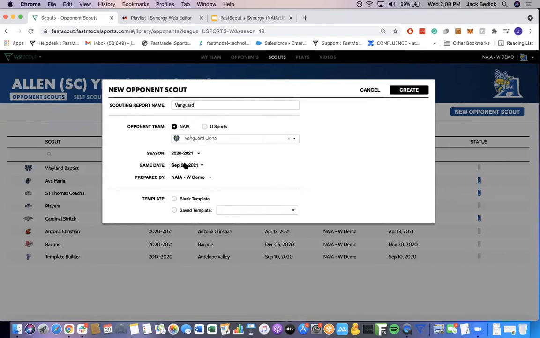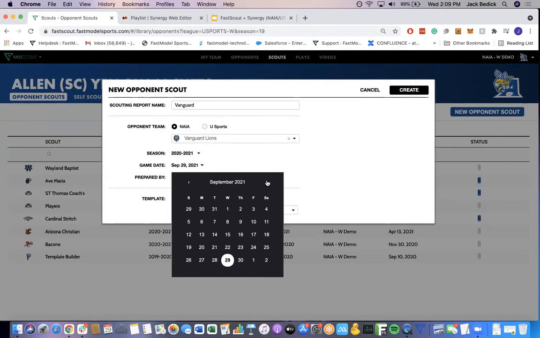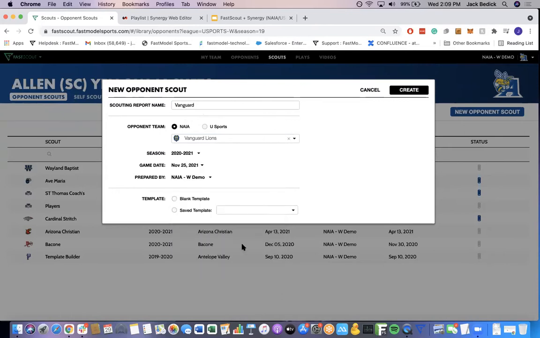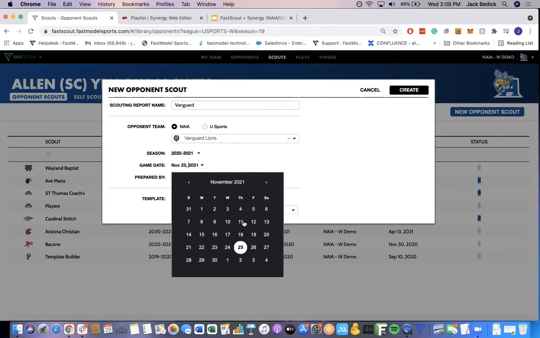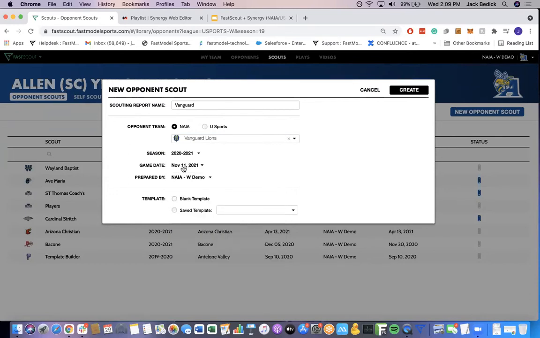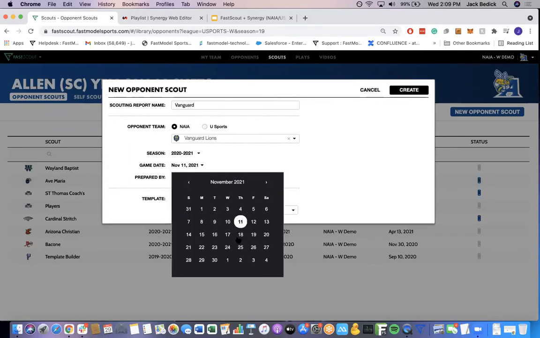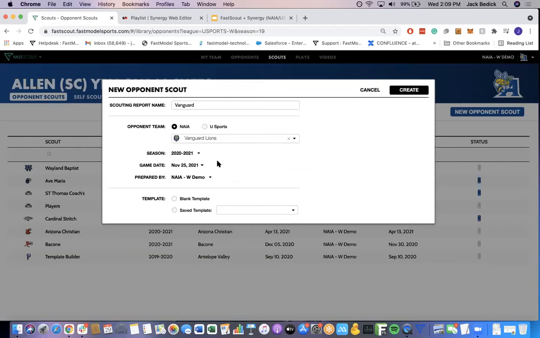And then just one thing for the game date. That's what we base our stats off of. So if you had a game on the 25th and by accident, let's say, set it to November 11th instead, and in that 2-week span played about 2-3 games, those 2-3 games of stats are not going to show. So if you do have an account with us already, or if you're interested, that's one thing I like to point out because it is always very important, and we get that question a lot.